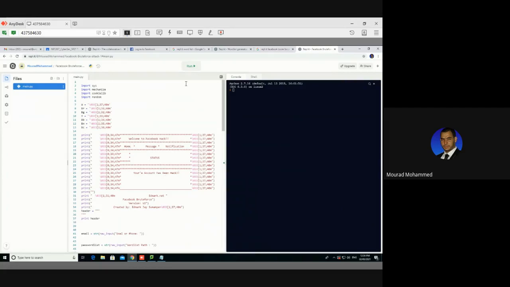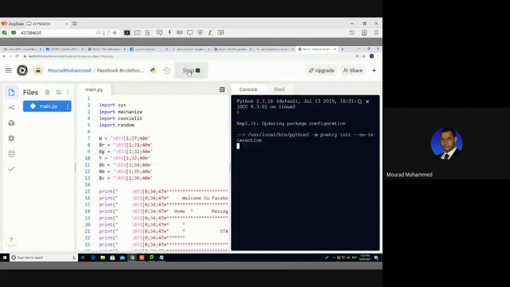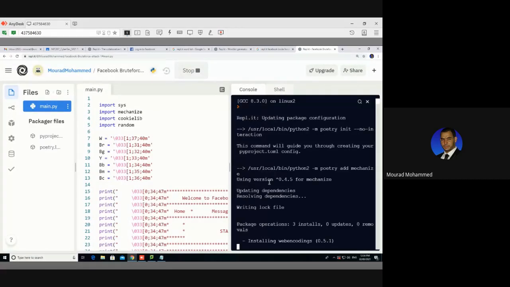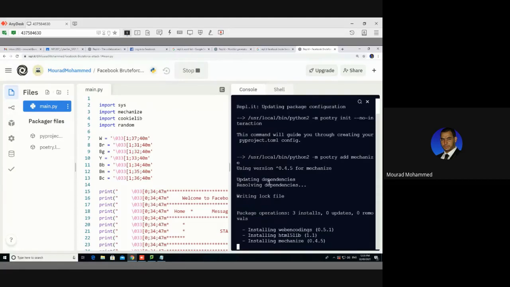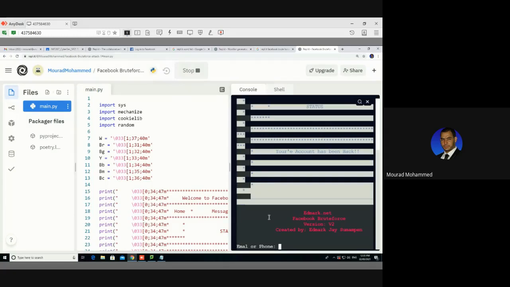Okay, I'm just going to run it and I will see. And then we see, according to the screen instructions, if it is the correct one we need or not. It is loading the libraries to help us attack. Yes, it is the one. It is asking me here to enter the email or the phone number that the user is using inside Facebook. Facebook brute force.